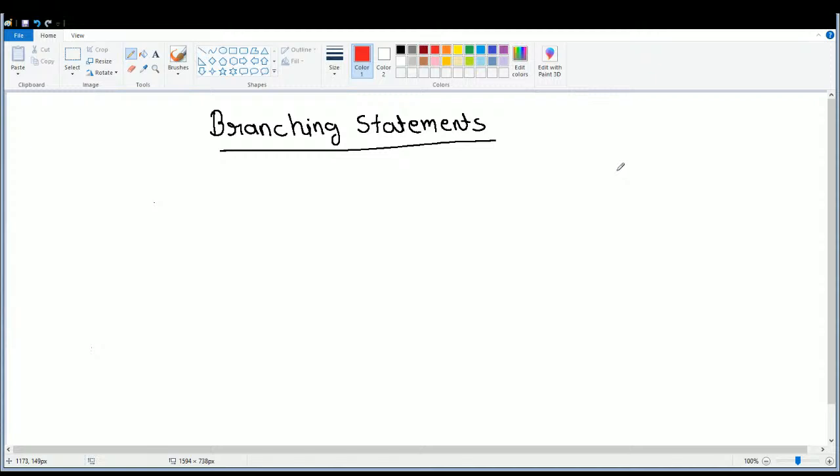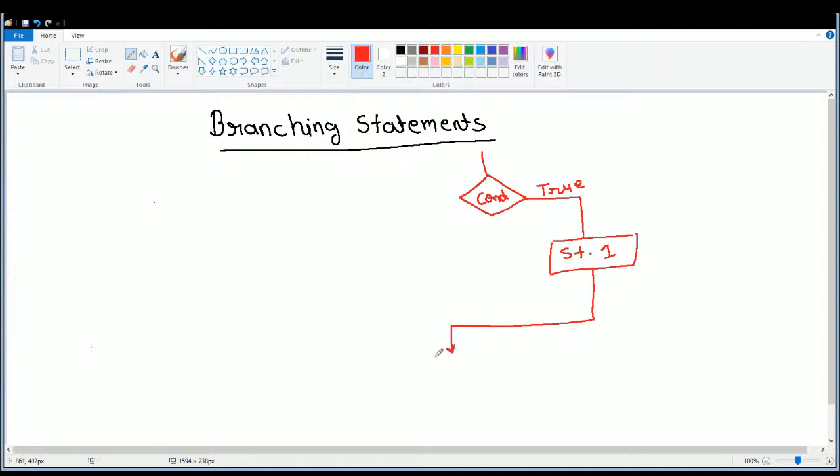So within these branching statements, we start with this first condition. If this condition is true, then these statements will run and it will come out of the loop to the normal execution of the program, or you can say the stop.